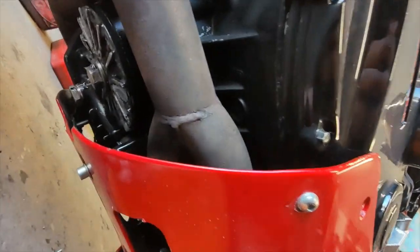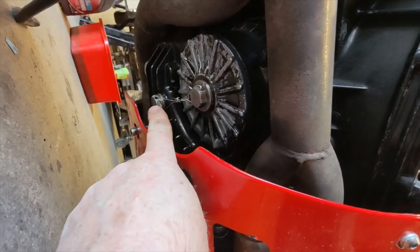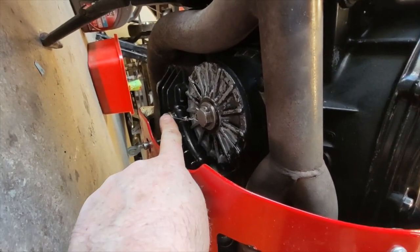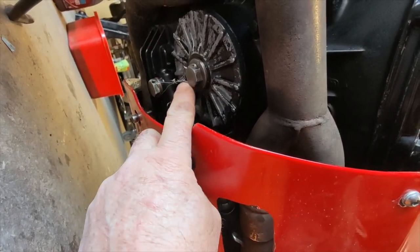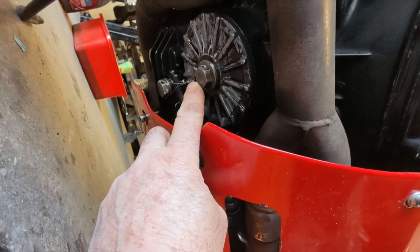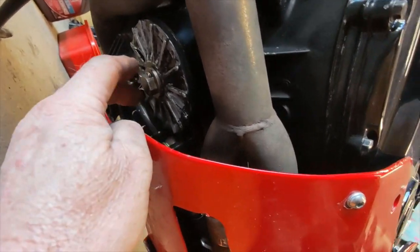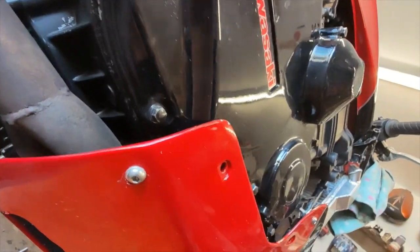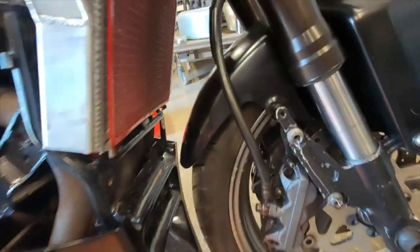While I'm down here, I'll show you one of the jobs we have to do for the drag racing: making sure that the sump bolt is wired. As there's not a whole pile to wire it to, I drilled the head of the oil filter as well and wired that, so the two of them are tied together and neither can come loose. The oil cap on the other side has to be done as well, and as I was fitting the calipers today, I wanted to make damn sure they didn't come loose, so I did them as well, just to be on the safe side.